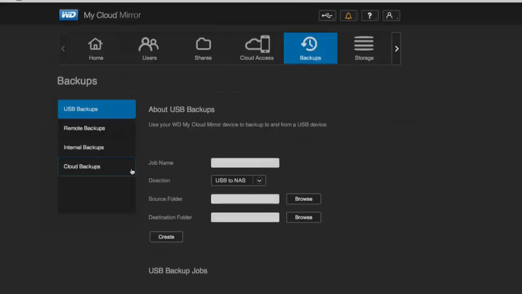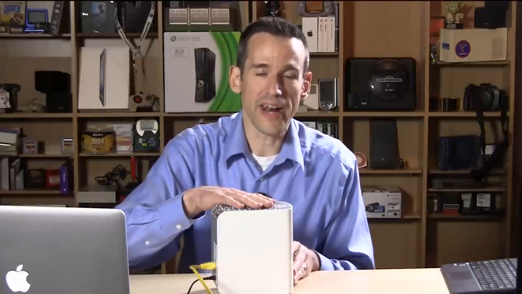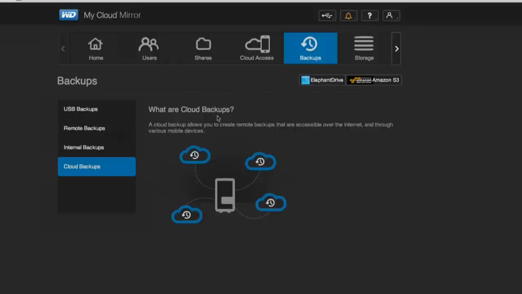And like the EX2, you have a lot more options for backing up the device, including sending the contents of the drive via the cloud or to the cloud, to the Amazon S3 services or Elephant Drive. So basically what you can do is set up an automatic backup that not only can go to the USB ports on the back to an external drive, but you can also send it offsite to Amazon or Elephant Drive. And that's a pretty handy little feature that, again, is unique to this product versus the My Cloud on the consumer side. Again, the EX2 and the EX4 both have these things internally built in.